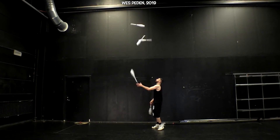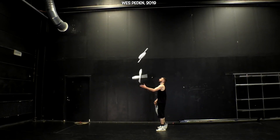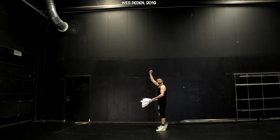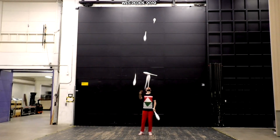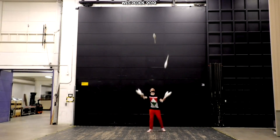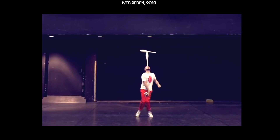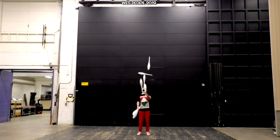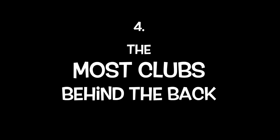The most impressive prop to other jugglers is the juggling club. Unlike balls and rings, clubs require precise spin control, as there is a correct and incorrect end to catch them. They are also heavier and bulkier, taking up more space in both the hands and in the air. Wes Peden's biggest recent club trick — and the one he chose to open his epic November 2019 video — is the double club stack balance drop into a seven club cascade. It begins as a five club cascade with two clubs in a balance, but Wes dropped the two clubs into a perfect seven club cascade. It's an original version of an already crazy trick, the kind of thing that only Wes Peden would learn, so it's at number five.